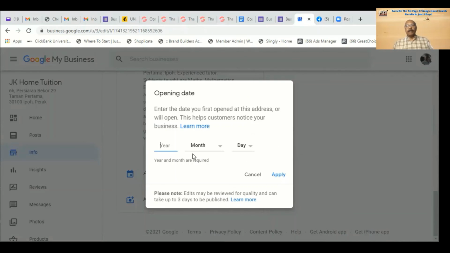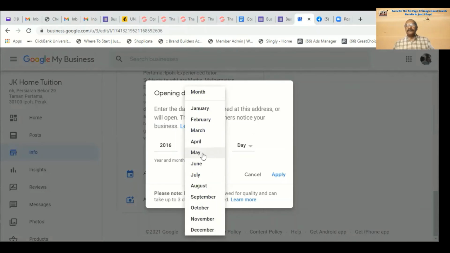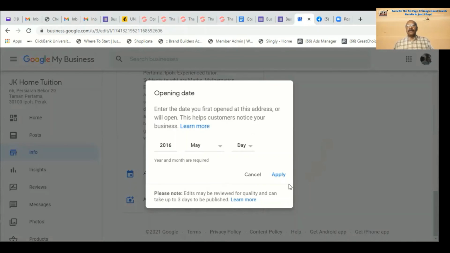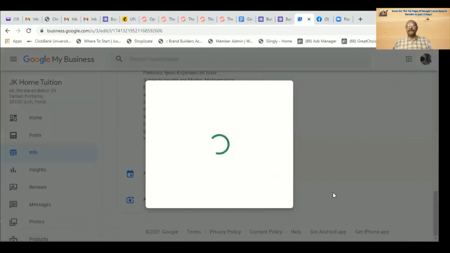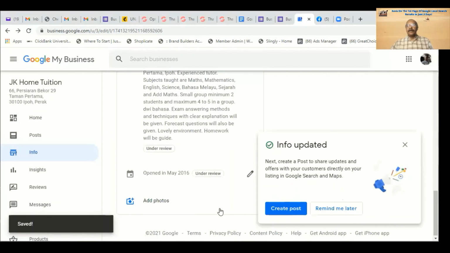The guy opened it about 5 years back, and this is 21, so it's about 2016, and it was the month of May. I'm not sure of the date, so we just leave the date out.